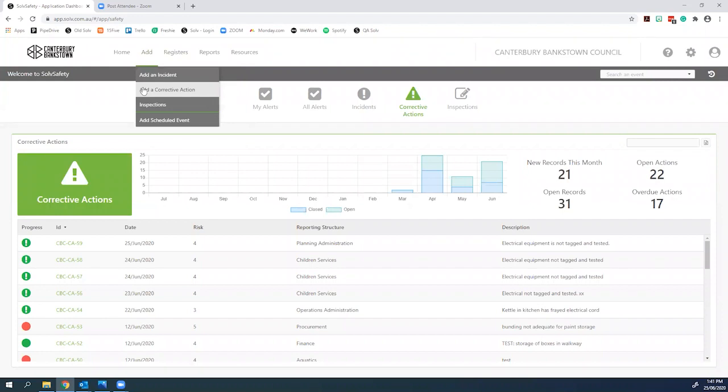So again, there are 2 forms, one to complete what's the issue, and the second is the review form to look at the actions that are needed to be taken. So with around 300 corrective actions being raised in our system, there were a number of reasons why we have a separate corrective action module and why it's different from the very simple actions that can be raised in incidents.